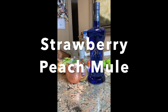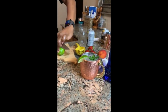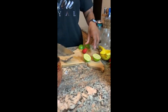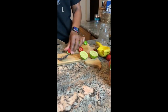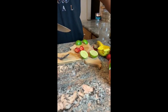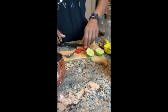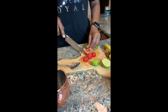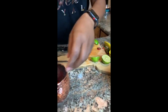Okay. We're going to need, again, another lime. I like to use fresh lime, not lime juice. So we cut a lime, and we do have a lime reserved on the side for the garnish. We're going to cut up about three to four strawberries, depending on how big they are. These were washed. Again, TikTok, we did the TikTok challenge. No worm. All clean. I don't even want to know about that. These are kind of small, so we're going to do like four. Cut them in half. Again, we're going to build it right in a cup. So that goes straight in here.